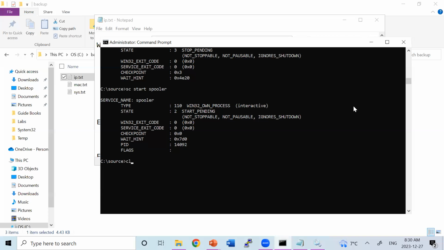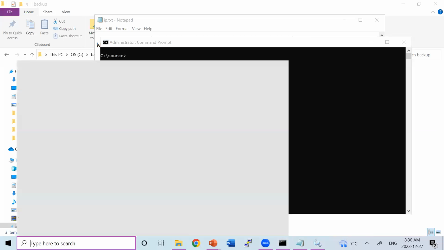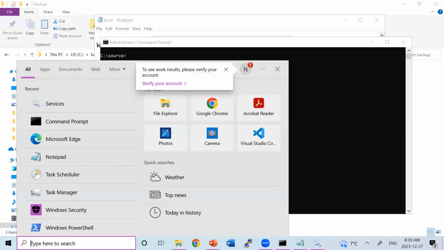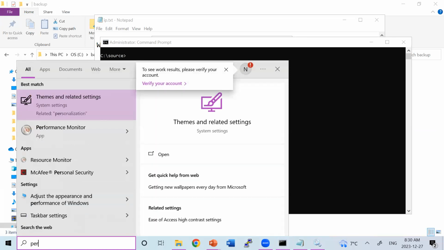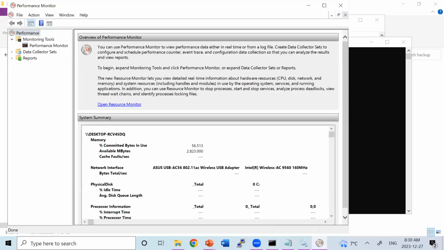Okay, so the next command we are going to discuss is my favorite command, called typeperf. Before I talk about typeperf, in video number 2 we discussed perfmon. If I go to the perfmon command, this is the performance monitor. Let's say I'm a performance tester. Whenever we want to monitor the performance of a server, perfmon is a really handy tool.